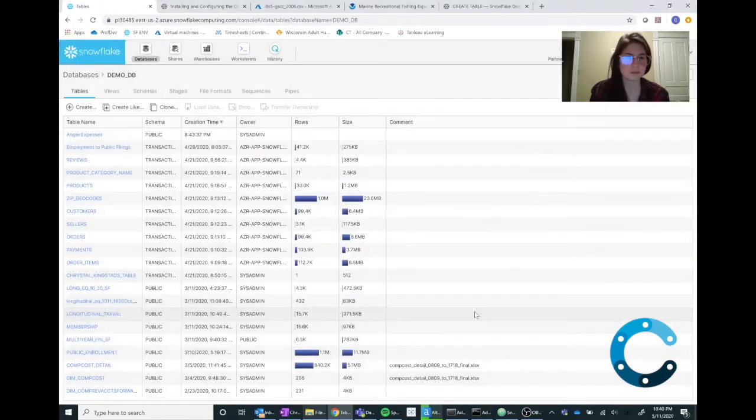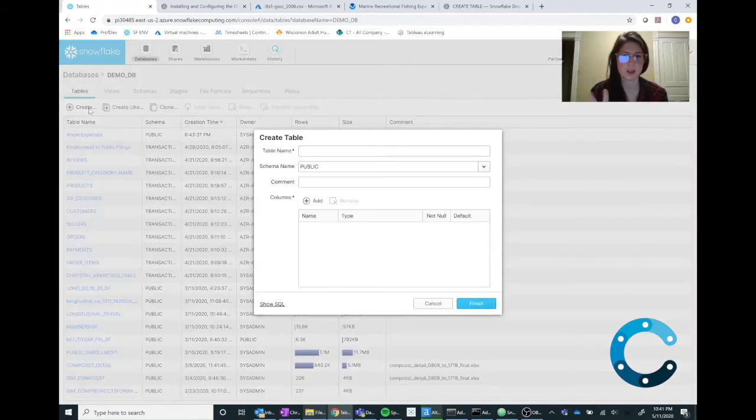So let's hop back into Snowflake. All right, so I'm at the databases in the breadcrumb trail and clicked on my demo DB and went to tables is how I got to this page here. So what I'm gonna do is I can create a new table. We'll sort of go over two different options here. You can give it a table name, select the schema if you want it to be in a different schema. I'm just gonna work in public because this is sort of like my sandbox almost.